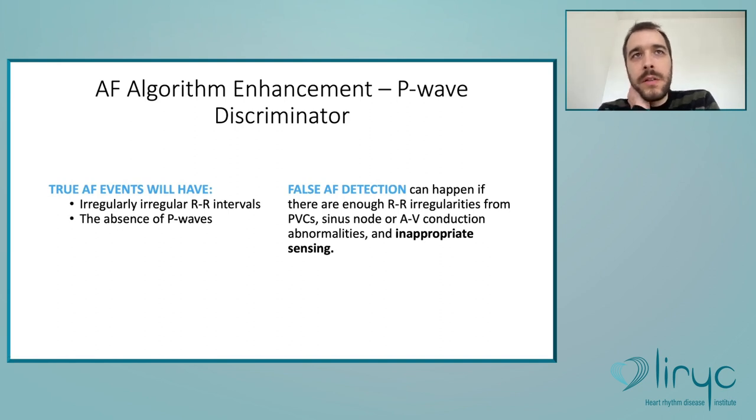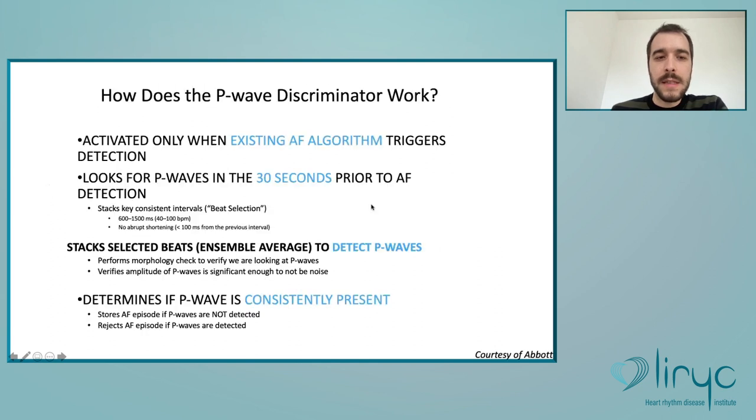There is something that is called the P wave discriminator for the AF algorithm. And it's quite interesting just to know a little bit how it works. So as you can imagine, true AF events will have irregular RR intervals and will have the absence of P waves. And the false AF detection can happen if there are enough irregularities in the RR intervals, like for example, PVCs, sinus or AV conduction disease, and inappropriate sensing.